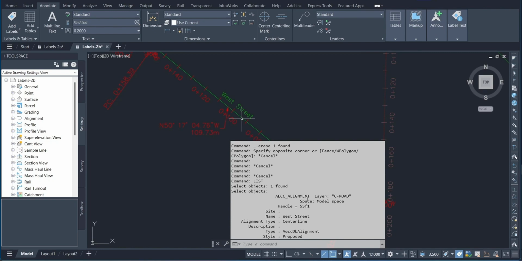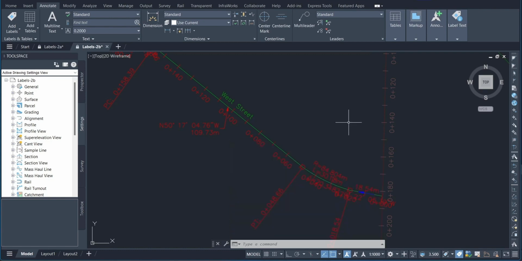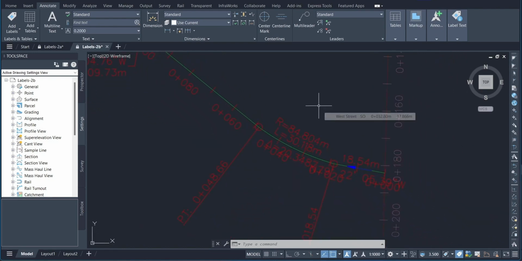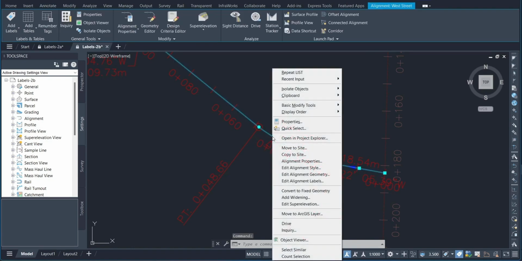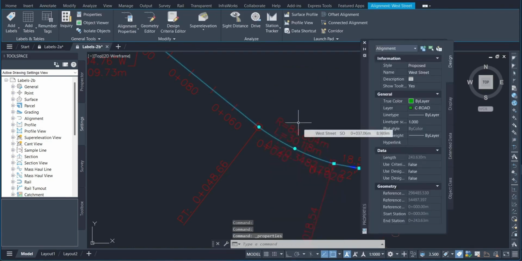AECC alignment tangent label is not followed by group because it is an individual object label. Close the AutoCAD text window. Next, you will change the label style of an individual label object. Change the style of a single label. Click the curve label near station 0+040. Right-click. Click Properties. In the Properties palette, change the curve label style to Curve Label Style Design Data. Press ESC to deselect the label.